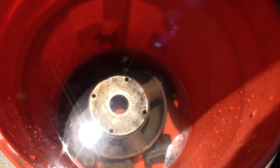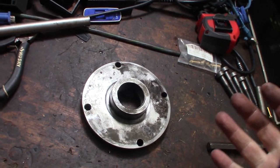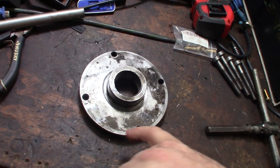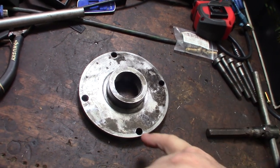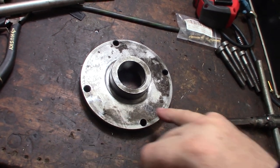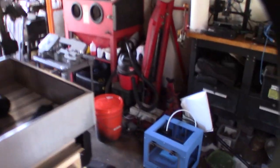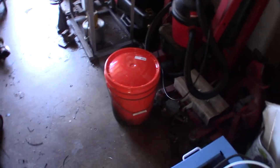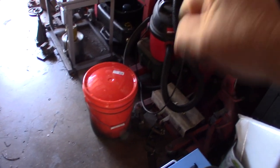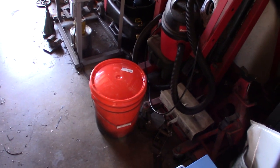Let me give you an example of what I was talking about. Even though it looked silver after I polished it with my wire wheel buffer, once I put it in vinegar you can see it pulling all the rust out from the pores. It almost comes right off. This has only been an hour. This has now been soaking overnight. I've got to take the lid off and see what it looks like. With my other chuck I had to do it over a couple of days, scraping with a wire brush and coming back.